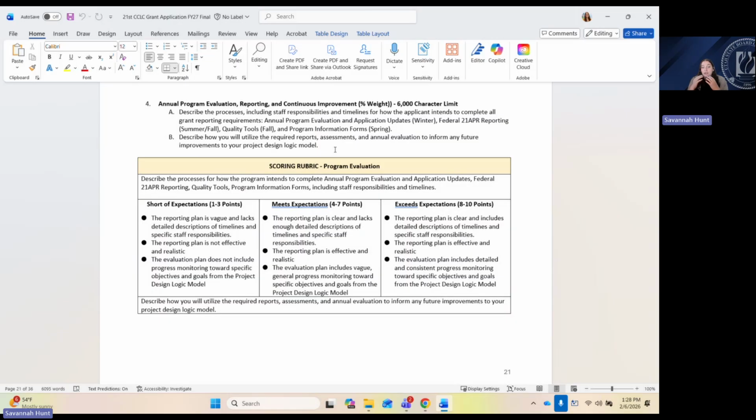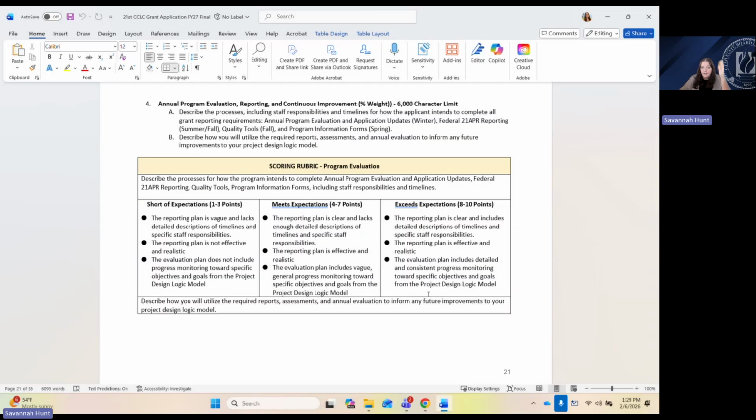So how are you going to use all of these reports? I don't want to give you busy work. I require these 4 reports because I believe that they can help improve your program, that they are valuable to you. So how are you going to use these reports to improve your program, to make the necessary or relevant improvements? So this is where it will tie back to the logic model you filled out.